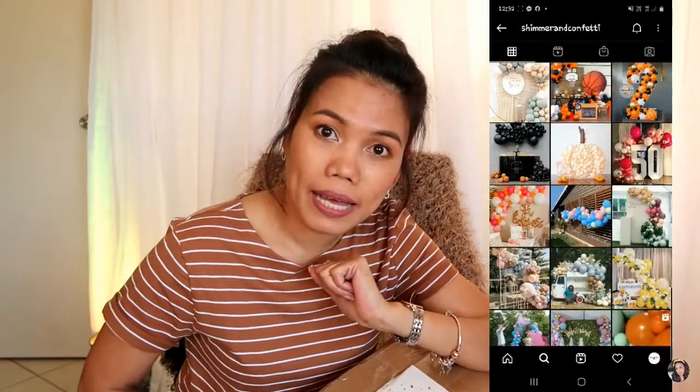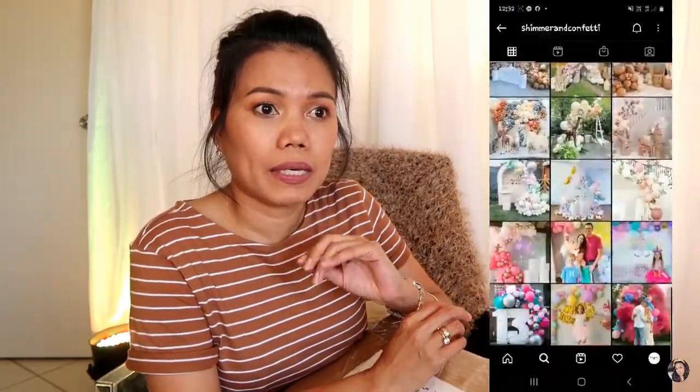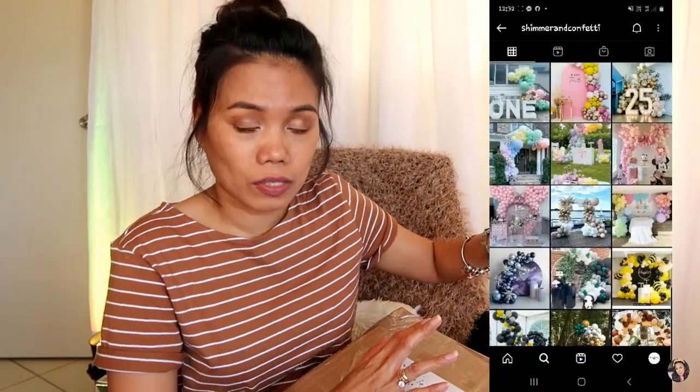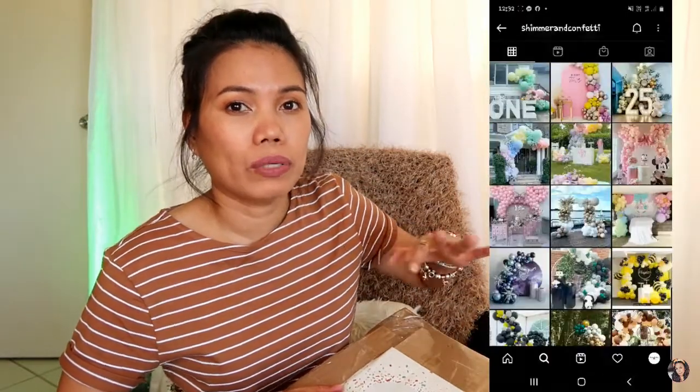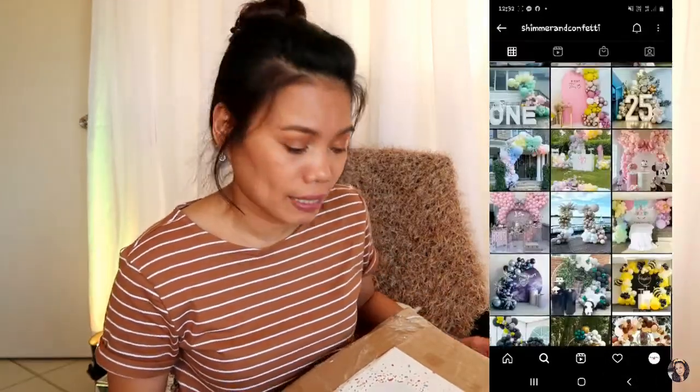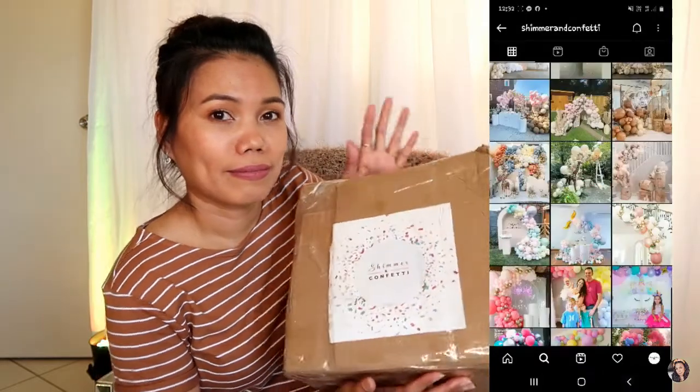Also, their website. Yung kanilang shipping is sobrang bilis lang. So, imagine, nasa Canada sila, nasa Australia ako, and this box arrived within like a week. So, kahit meron tayong pandemic ngayon, the shipment is really fast. So, I didn't really expect na darating tong package na to within this week. And nag-unbox na ako dahil meron tayong deadlines. So, kailangan natin gawin ito.